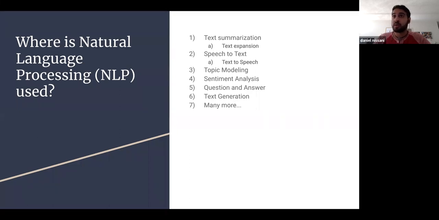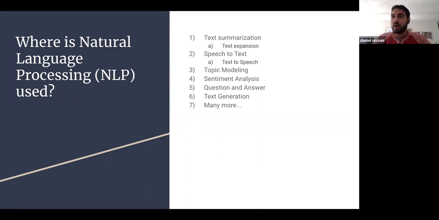Question and answer, another really important NLP field. This goes into chatbots, which would be a really big one. I think Google's working on this a lot with their Google Assistant, just being able to answer human questions where it's not just based on some rule set that you're giving it, but it can answer questions that it wasn't necessarily trained on. OpenAI has come out with a brand new innovation on this too, called GPT-3, that is able to do some amazing question answer stuff. It's a very, very popular and growing field within NLP. Text generation, so just being able to generate text, like given half a sentence, can you generate the rest of it, or given half a paragraph?